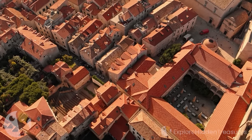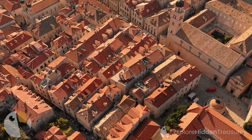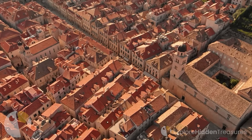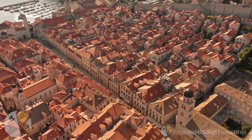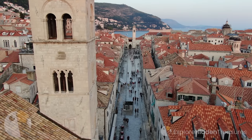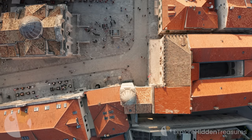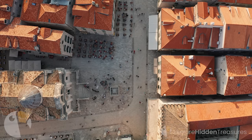The restored city walls and majestic city gates take visitors on a journey through time and offer the opportunity to discover the city's history by breathing it in. In addition to its historical buildings, Dubrovnik also impresses with its natural beauty. Stradon Street is considered the heart of the city and is the pulse of local life. While strolling along the cobbled streets of Stradon, you can discover cozy cafes, boutique shops and historical buildings.